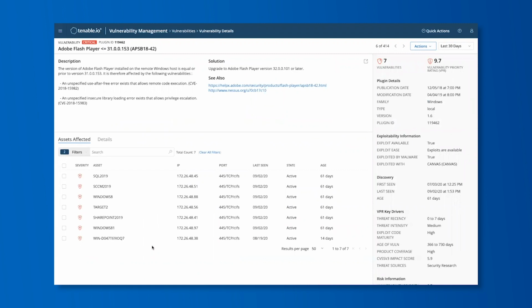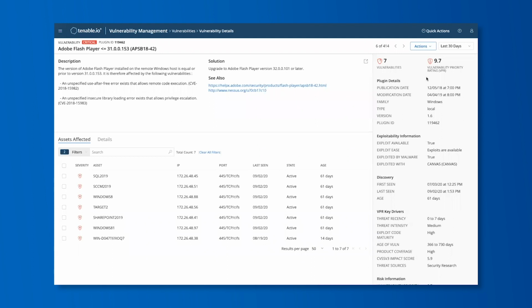This brings you to our newly redesigned Vulnerability Details page view. This page has been optimized to highlight the most important information prominently. The top panel summarizes the problem and solution with the ability to click to open the details in a read-only view in a new browser tab for further review.